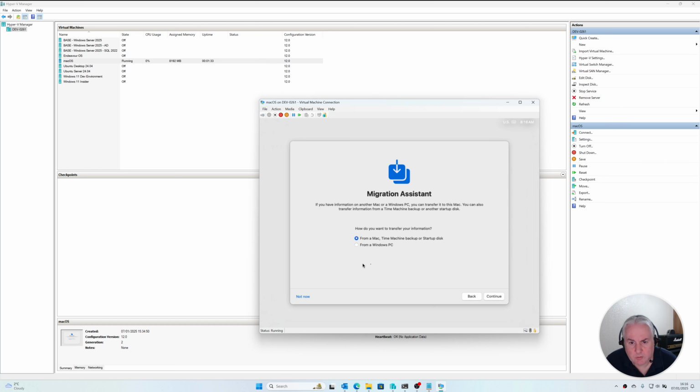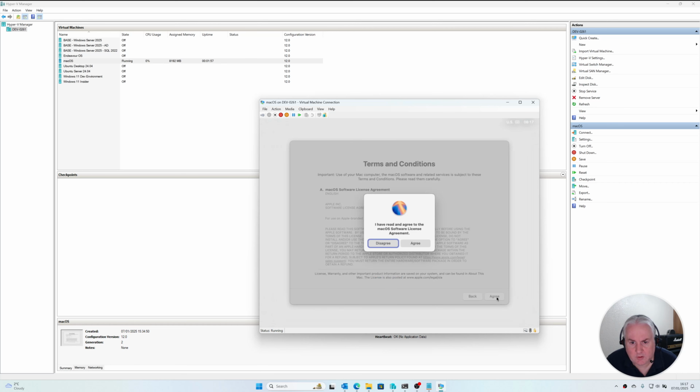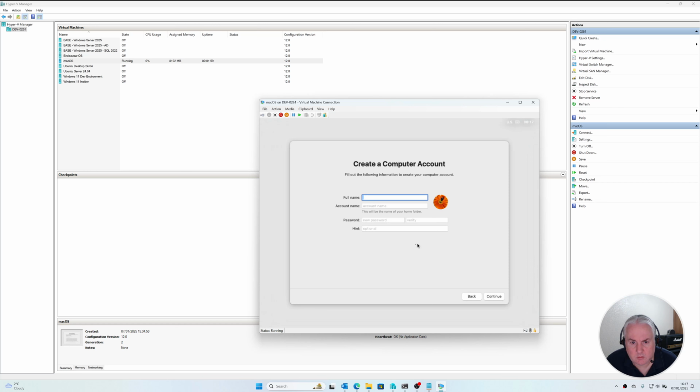We won't go through a migration assistant, and we won't set up the Apple ID because, like I say, it doesn't seem to work once you've got macOS installed. So I'll just skip that, agree to that, agree. Just put my name in.